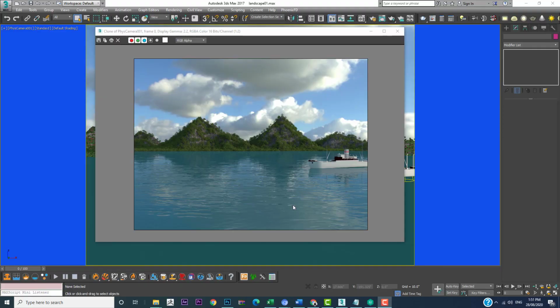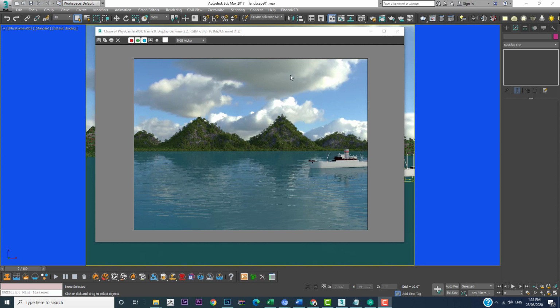I think the water surface is looking fine for now, and yes, you can add some more details to the trees. Like you can add other types of trees as well, and you can play around with the settings, and you can also edit this geometry. You can see there are lots of trees over here on this area which are not supposed to be like this. But anyways, to keep the thing simple, I am just satisfied with what we have created.